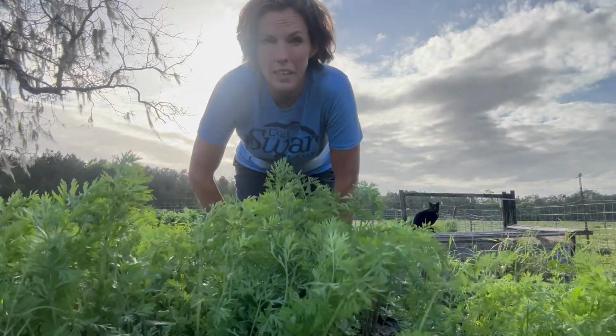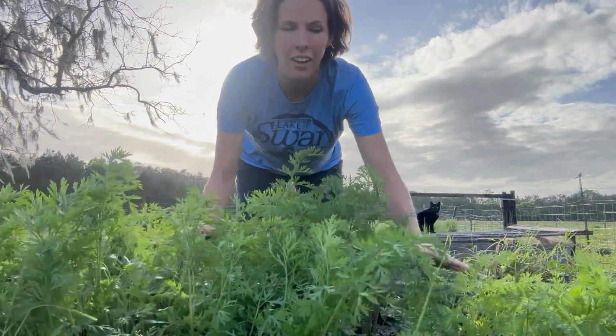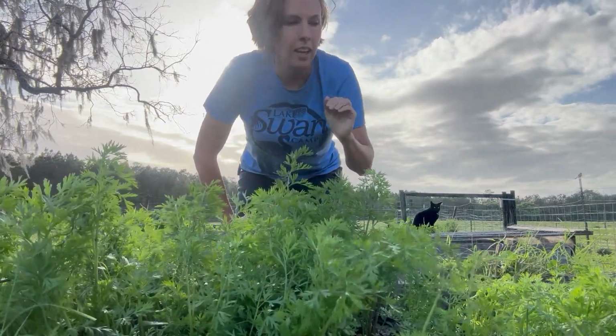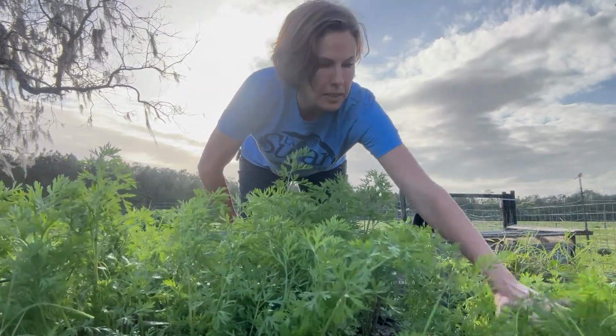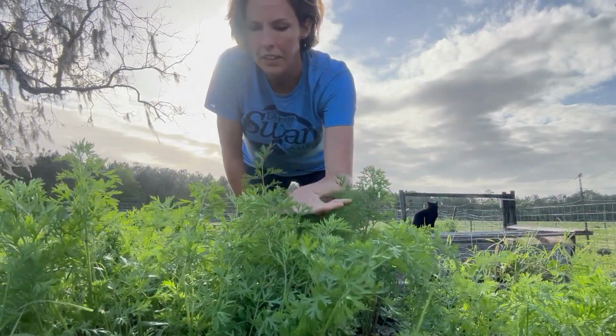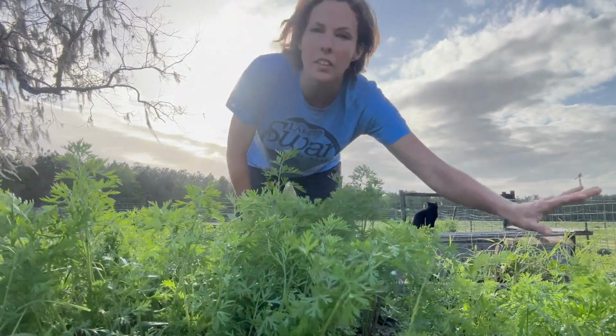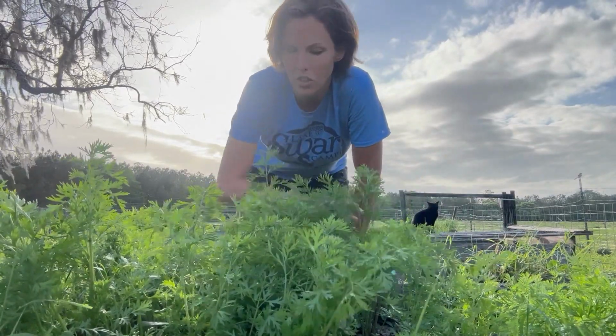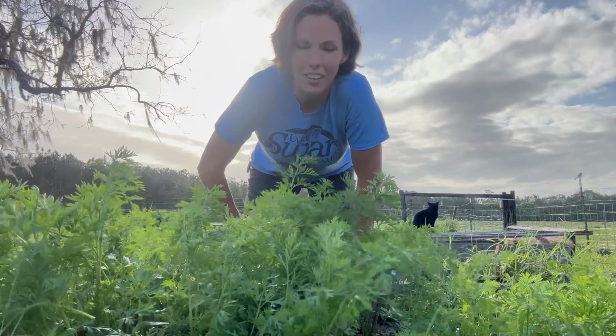Alright y'all, I know the wind is bad, but these are my carrots, and they are doing so great. Now I've got these that are a little bit smaller over here. These are two different varieties. This is a purple carrot and this is an orange carrot, but they are doing so great, and I'm so excited. I love carrots. I can't wait for them to be ready.